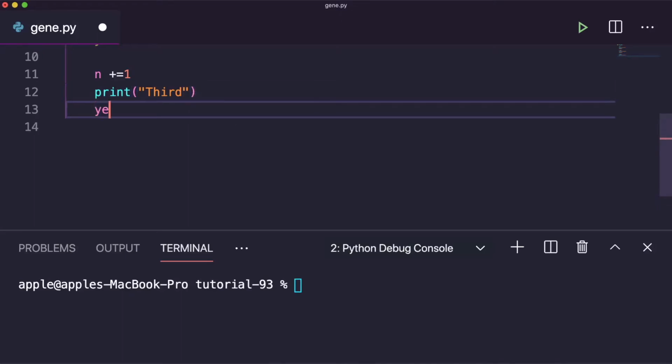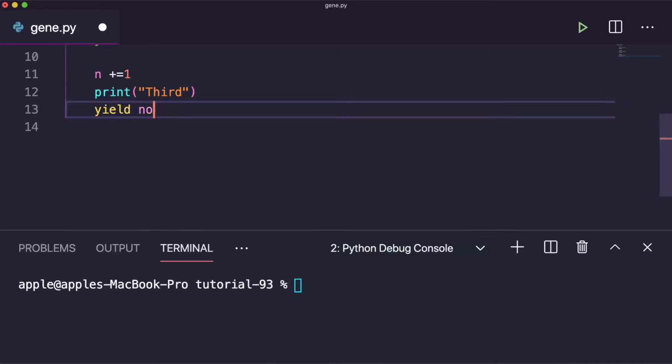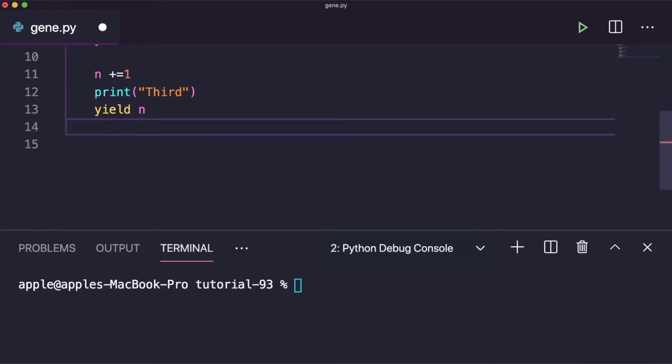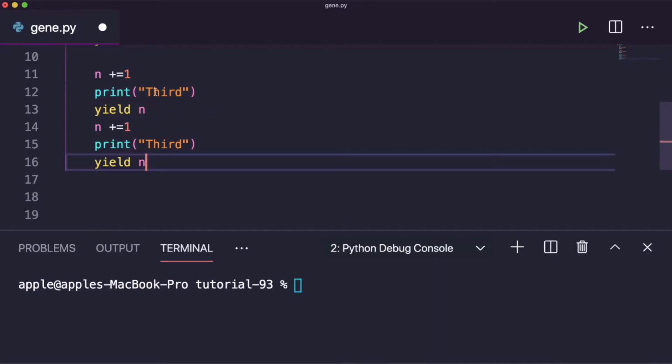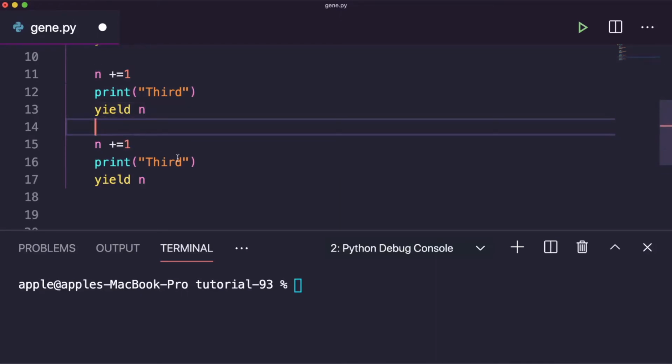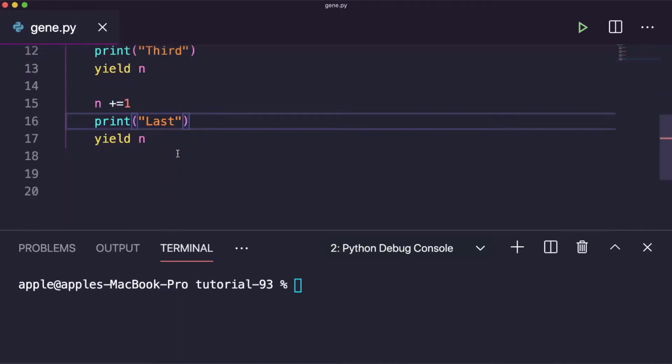Similarly you write yield n. Similarly here, let's just copy and paste, and make it the last one. So this is the last one. You have written one generator function.